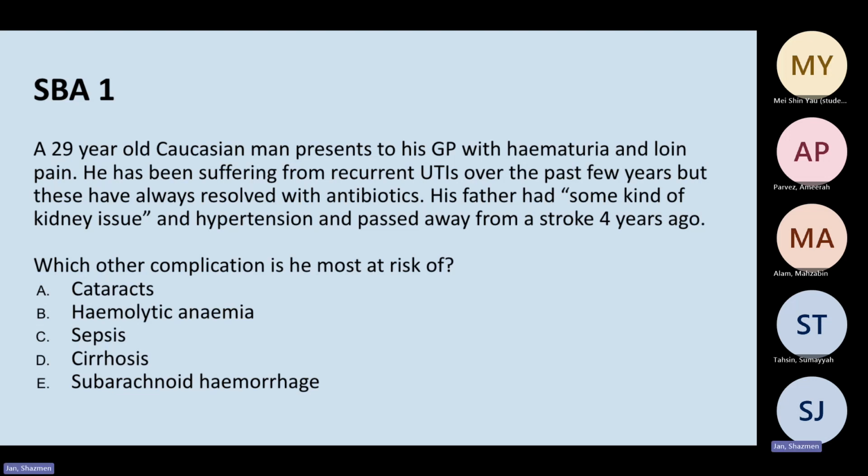Does anyone know what it could be? I'm going to go with sepsis. Okay, that's a good one. Why do you think it's sepsis? I'm thinking he's progressed to pyelonephritis. Mm-hmm. I've crossed out A, D, and E, so just between B and C, I thought more likely to be sepsis, some kind of urine infection from the spread from the pyelonephritis. Okay, fine. So let's go through this question and try to understand what the answer is.